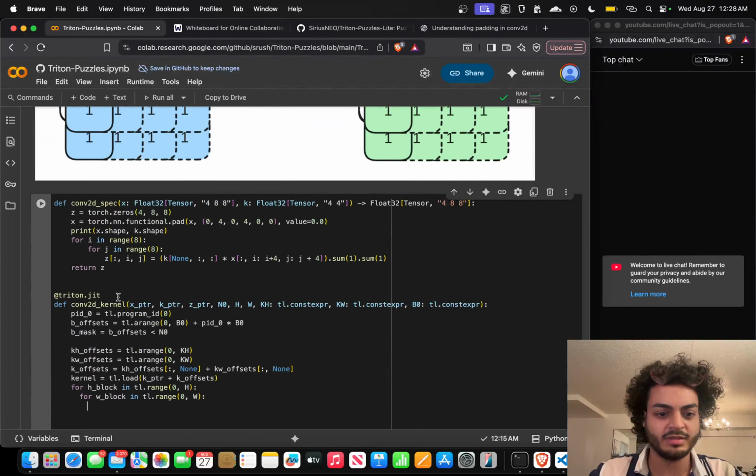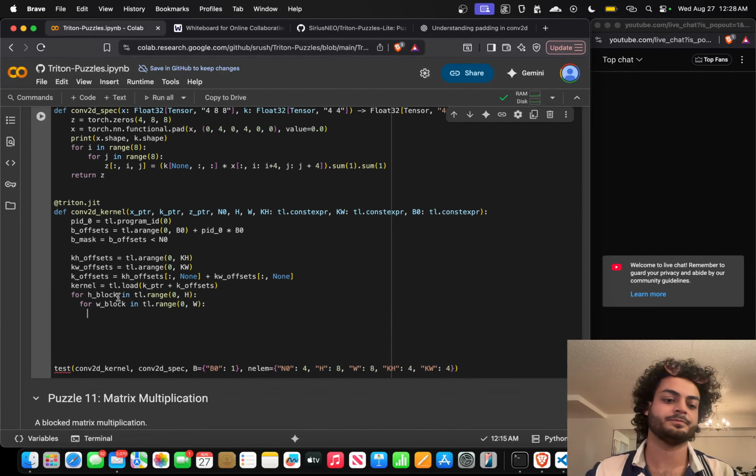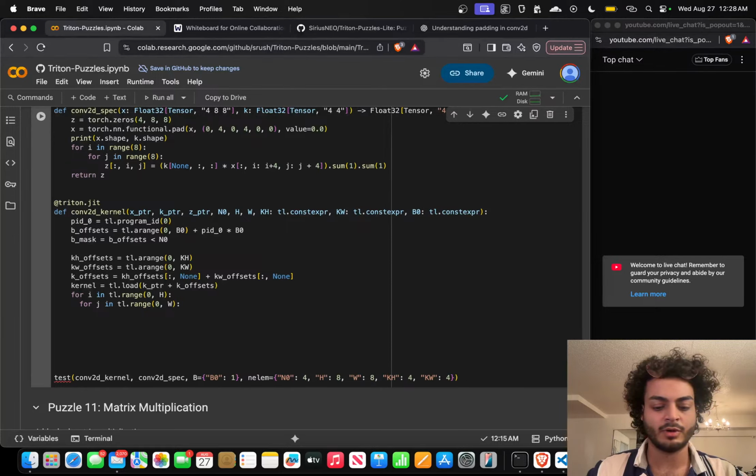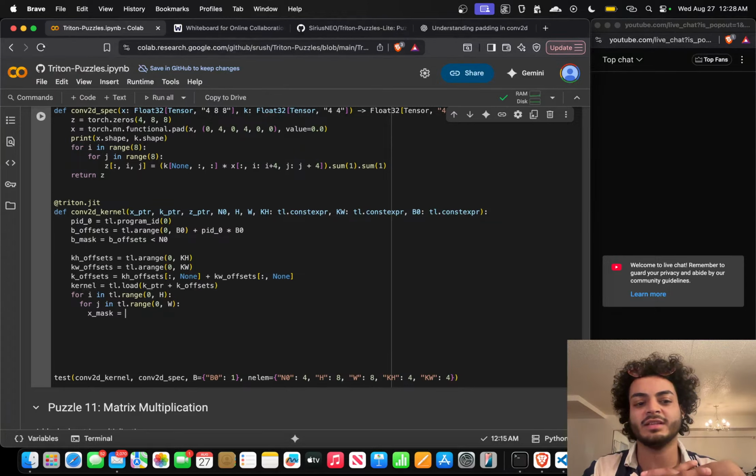First thing would just be, excuse me, to grab this, right? We want this piece. So what we need to do is we need to get I here, J here, and then we'll say our X mask equals, now we need to do a 3D read.